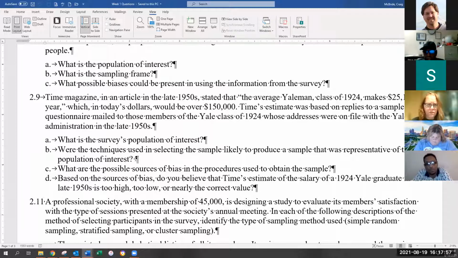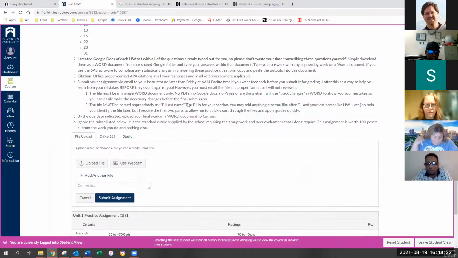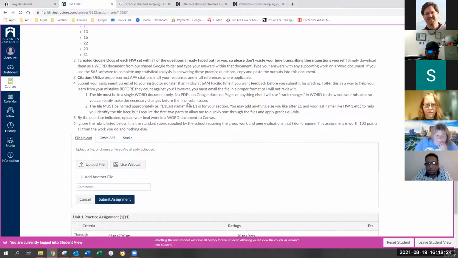Sometimes you can, if it's a real simple thing. For instance, what's the population of interest? Well, the answer to that is just simply blank. You don't have to justify what it is, right? What is the sampling frame? Again, you can just say it's blah. You don't have to justify your answer because that's an obvious thing. But when it asks for things like yeses and nos, those you're supposed to justify. And that's what it means when it talks about justifying things.